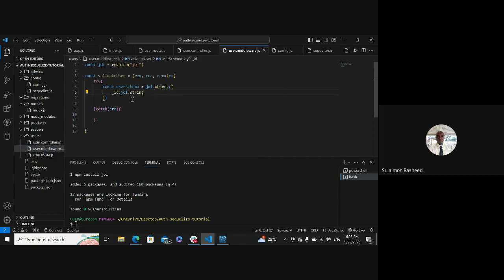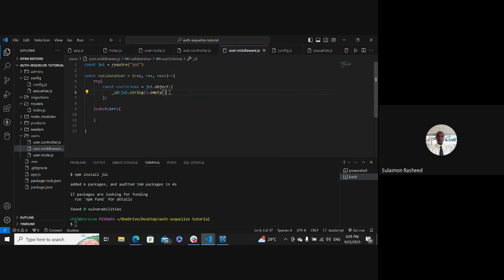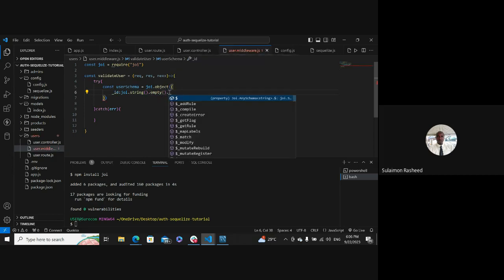So what we are saying is that whatever ID is coming in, that the user is passing, it must be a string. That is the validation setting now. I don't want a number, I want it to be a string. That's the meaning of that. Mind you, it's going to be a function, so you are going to pass parenthesis. Then dot what? What do we want to check about the ID again? We want to check empty. We don't want it to be empty. In case anybody enters empty, maybe you want to create yourself as a user and you did not fill the field at all, this empty is going to take care of that.